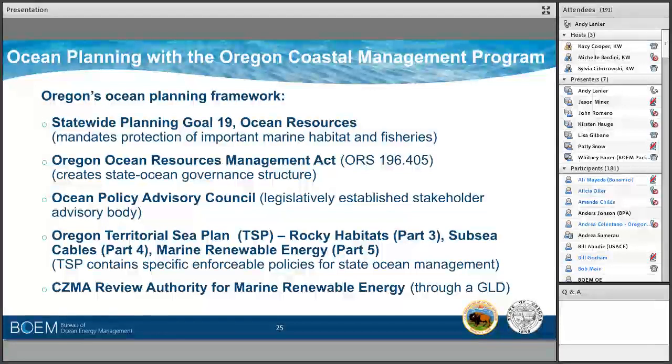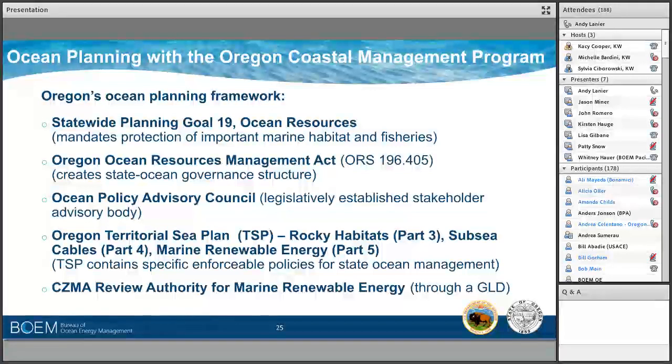And we have a requested amendment to Part 4, which is subsea cables, pipelines, and utilities, that is on our lineup for amendments in the coming year. For each and every one of those efforts, the Coastal Program, as a coordinating entity for the state, has served as the data catalog steward and archiver of each of those resource inventory catalogs that were generated and used as a part of the decision-making process.